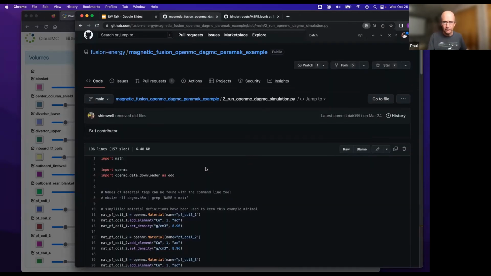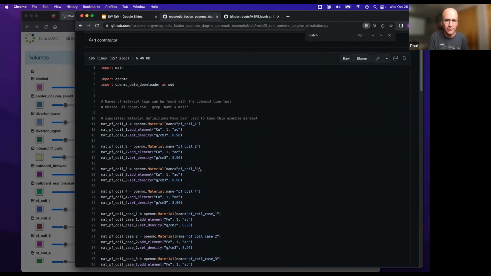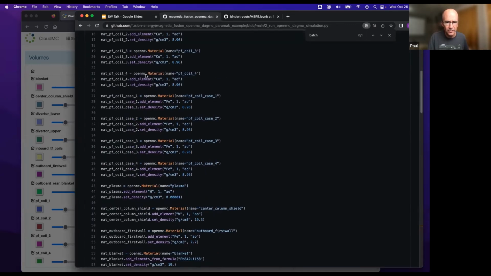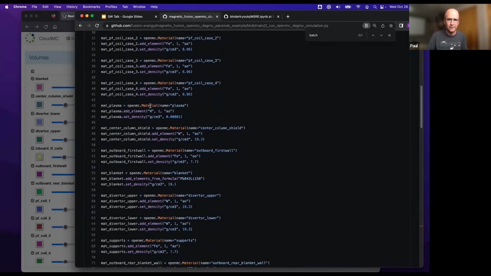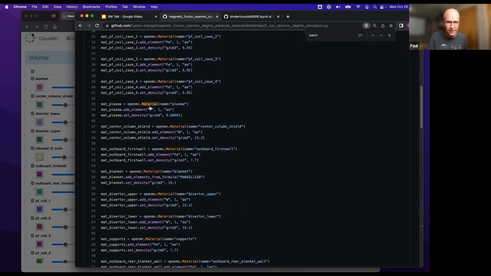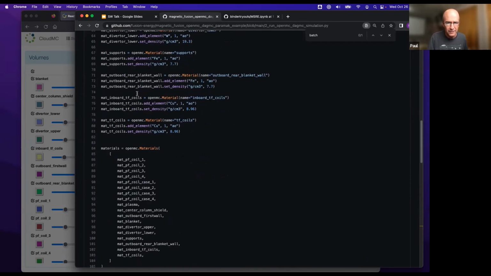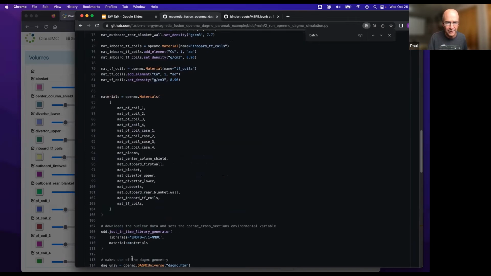Right, so this is the example I took it from when I was building up the model. You would have to name everything carefully, set densities, all of this sort of code is a little bit cumbersome to enter. And so you'd have to enter all your materials, make sure you've got them all named, build them into a list, and then do it.